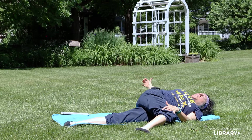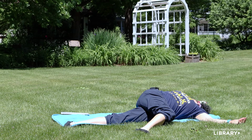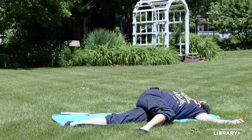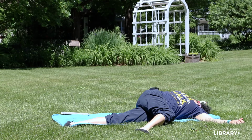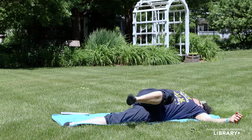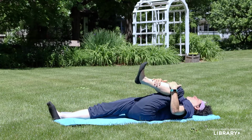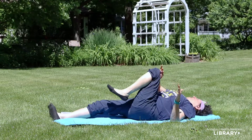Cross your right knee over. Extend your arms out to a T. Look over to the right. Twisting from your mid-back. Inhale, bring both knees back towards center. Pull them in towards your chest. This time extend your right leg long. Inhale your left knee towards your left shoulder. Breathe in. Exhale, supine twist.